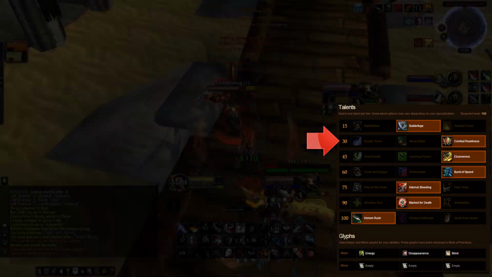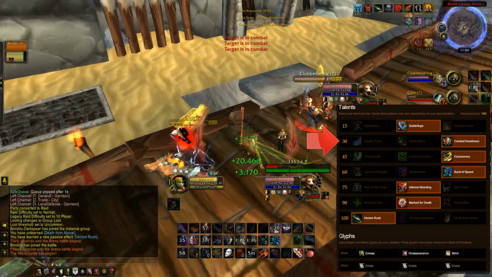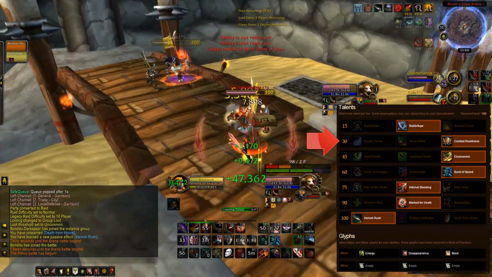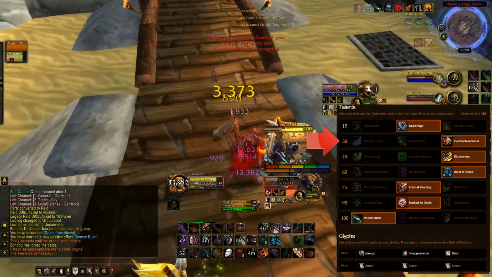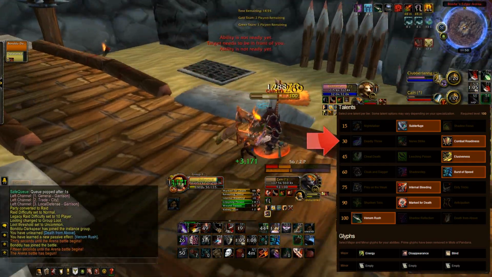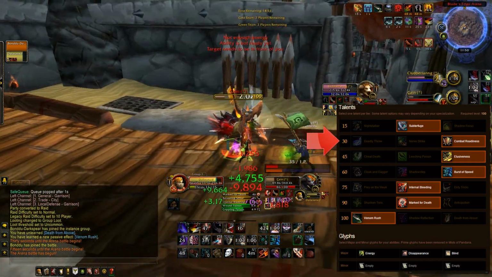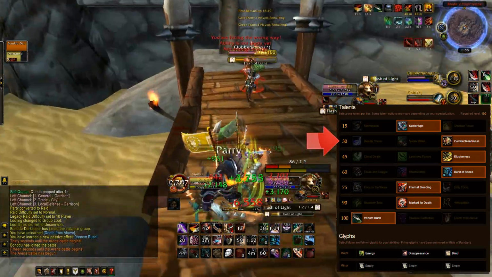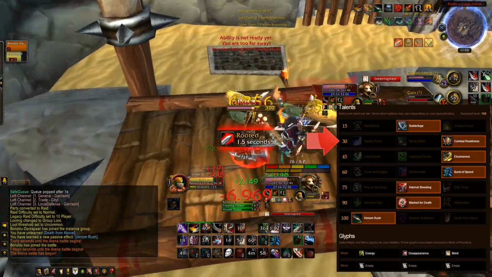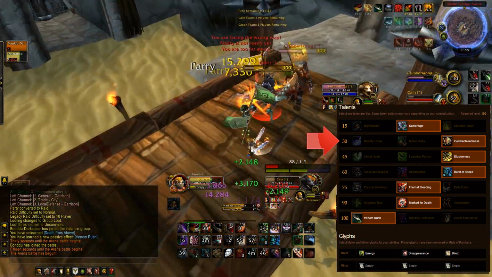At level 30 it's a choice between Combat Readiness, Nerve Strike, or Deadly Throw. Now Combat Readiness is the best choice when you're facing any melee cleave. Nerve Strike is best when you're facing a caster cleave, but if they do have a melee, stick with Combat Readiness. And Deadly Throw is for those who can anticipate healers' casts, but it's only for those few experienced. Most people don't go into it, so for the most part it's a choice between Combat Readiness or Nerve Strike.